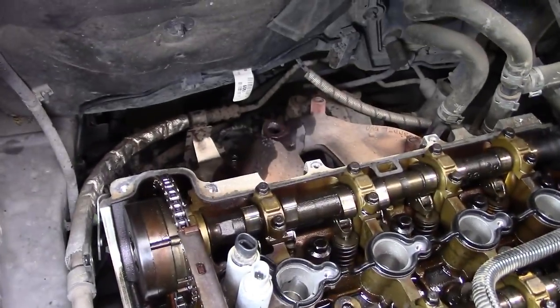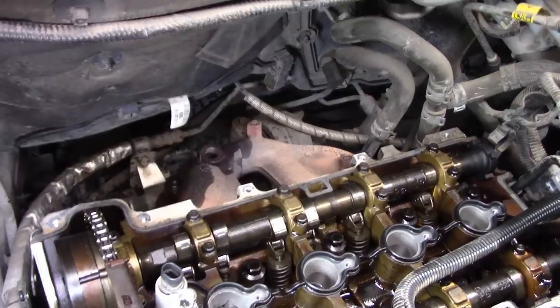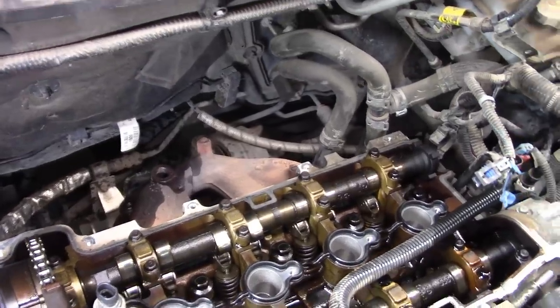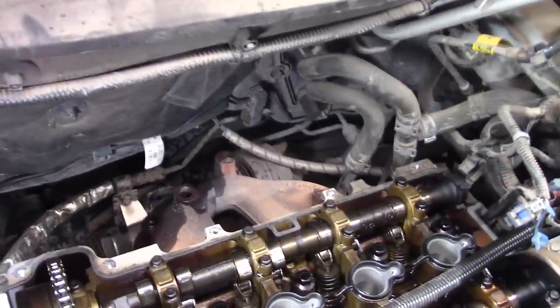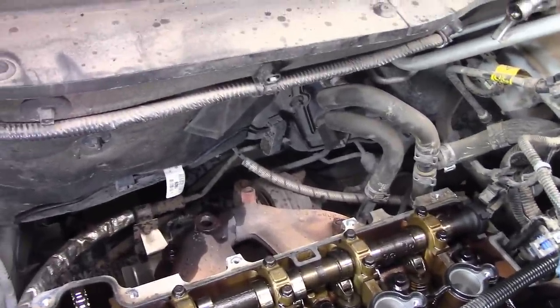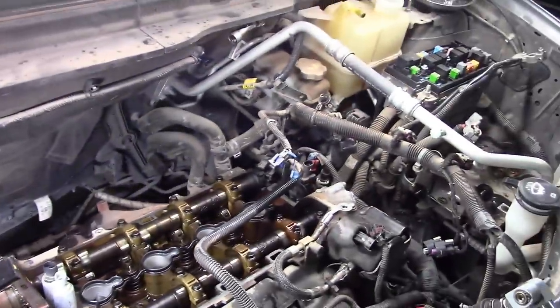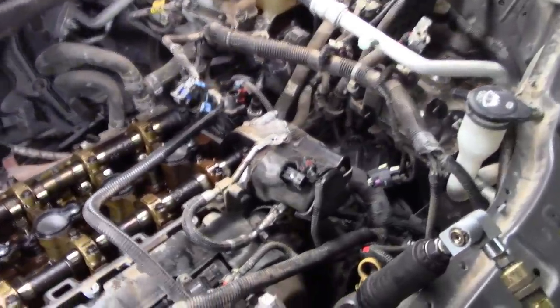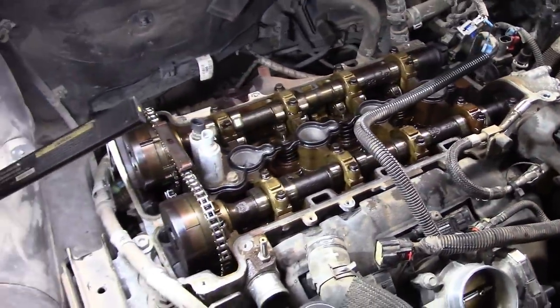I've got to get those three bolts that go into the catalytic converter loose, which may or may not happen. And then we're gonna drop the whole catalytic converter down out of the bottom, because there's not room for it to be in there. So we may have to take the exhaust manifold off too before we can get the whole thing out. I don't know. We'll just have to see how it goes. So yeah, pretty tight quarters in here. Can't believe they ever put a V6 in these things.